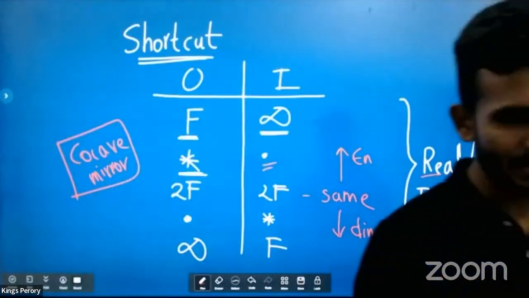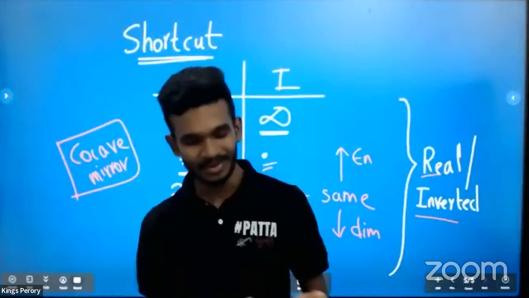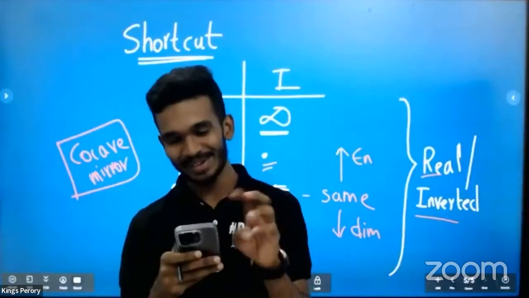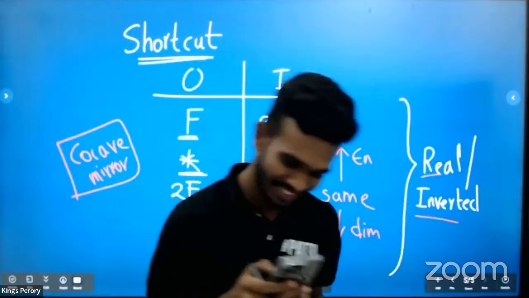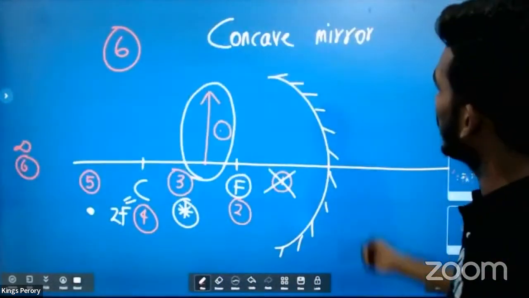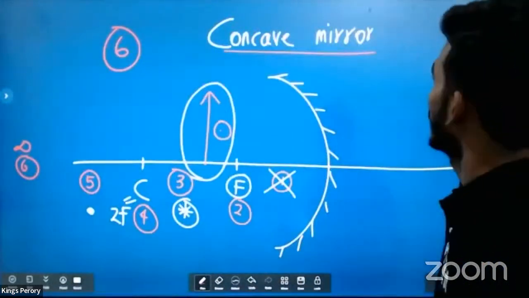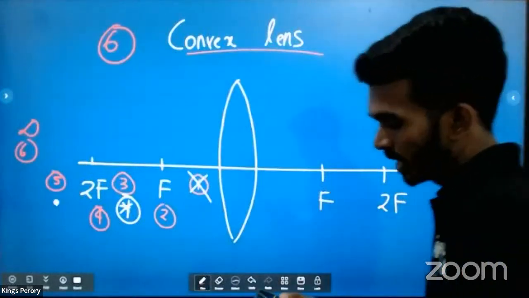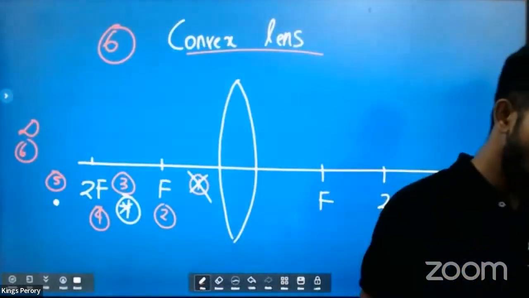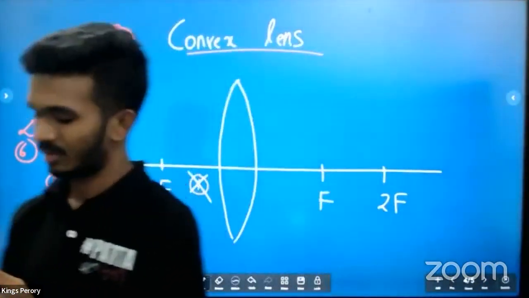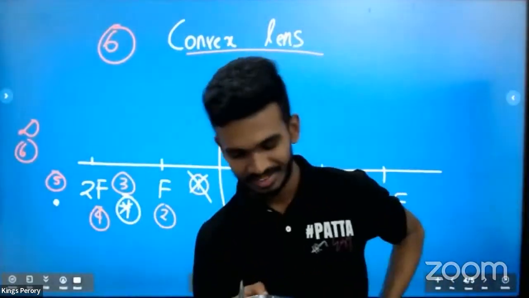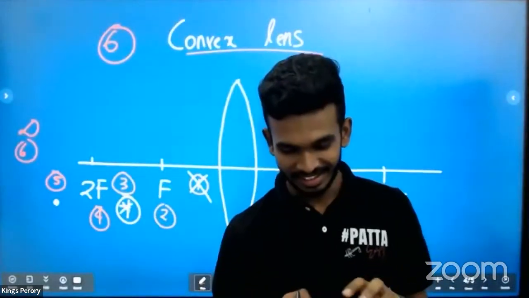So the same question I asked ten minutes before, now after ten minutes I asked. What do you feel about this section? This part is only for concave mirror and convex lens. The other two, I will reach that. So it's also shorter. What do you feel about this section here, the toughest section? I think nothing much. Nothing to worry about.